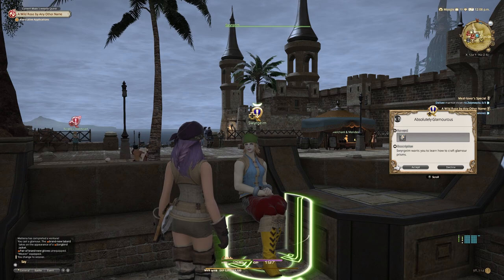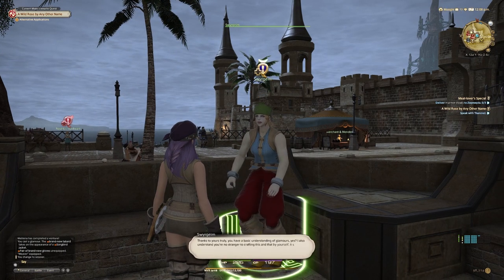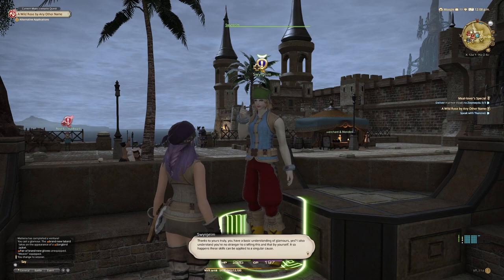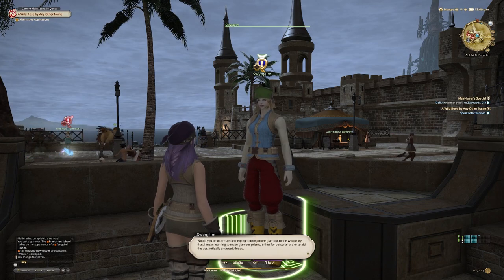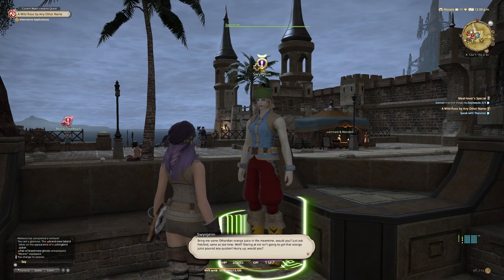Level 15, Absolutely Glamorous. Svergheim wants you to learn how to craft glamour prisms. And the reward is a clear prism. Thanks to yours truly, you have a basic understanding of glamours, yes? I also understand you're no stranger to crafting this and that by yourself. It so happens these skills can be applied to a singular cause. Would you be interested in helping to bring more glamour to the world? By that I mean learning to make glamour prisms, either for personal use or to aid the aesthetically underprivileged. I will explain everything in due course, but there is something I need to prepare beforehand. Bring me some Othardian orange juice in the meantime, would you? Just ask Falklind, same as last time.